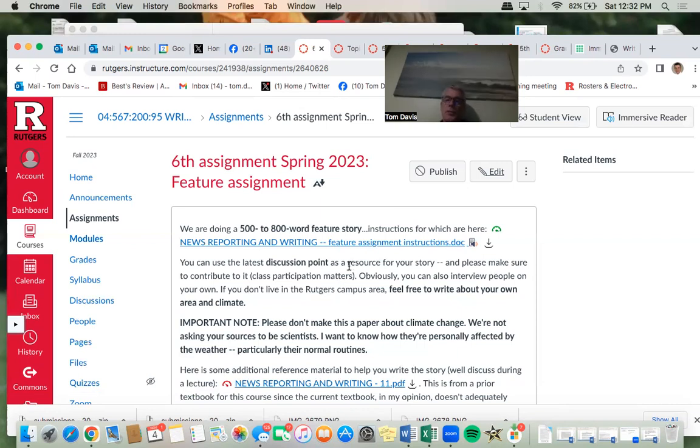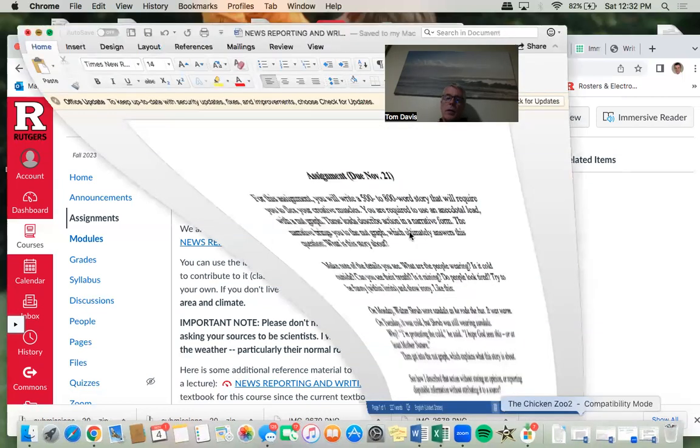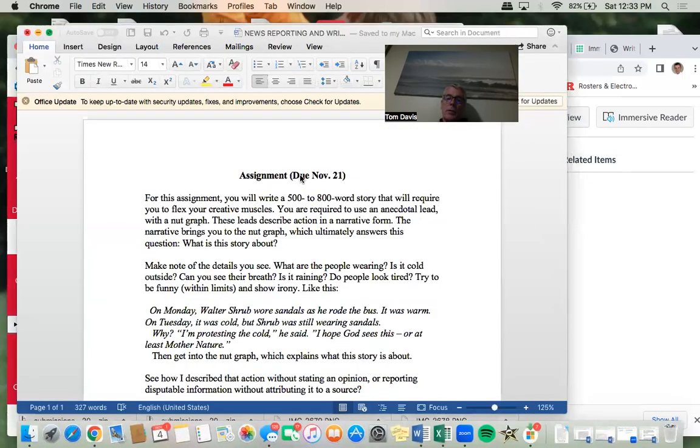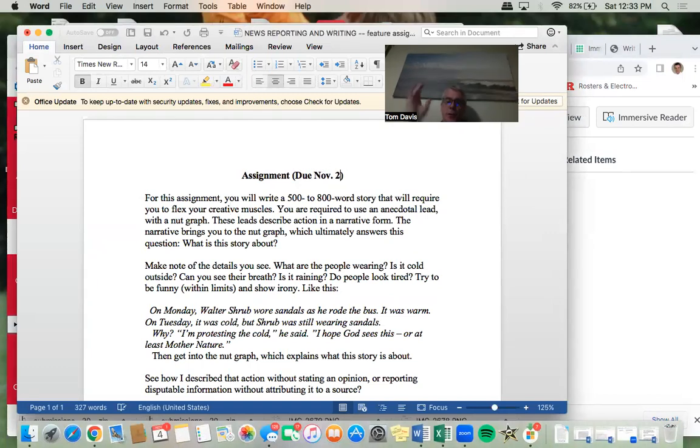And in this particular case, I just felt it was better to actually put the instructions on a Microsoft Word doc. So we'll bring that up right here. And did I put November 20th? I think it's actually November 20th. Actually, I'm sorry. This is actually from my other class, which is on Tuesday. So they're doing November 21st. I'm sorry. This is you. You're November 20th.